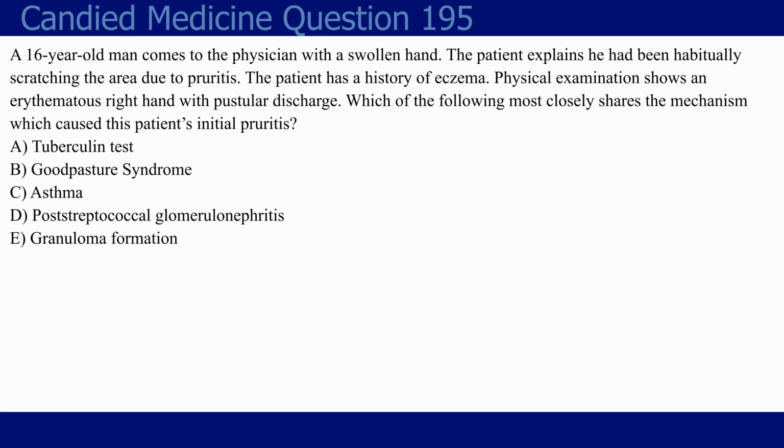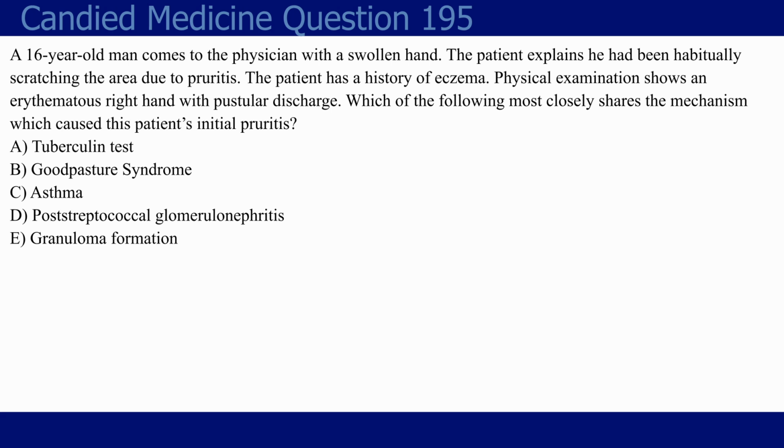So pretty standard hypersensitivity reaction question. And it's just one of those things where you got to remember what goes into what category. This patient probably has cellulitis from scratching, but that's not really what the question is asking. Instead, it asks about the initial itching. There's pruritus, which is eczema, which is atopic dermatitis. And just the fact that it has atopic in the name is actually kind of a giveaway, right?